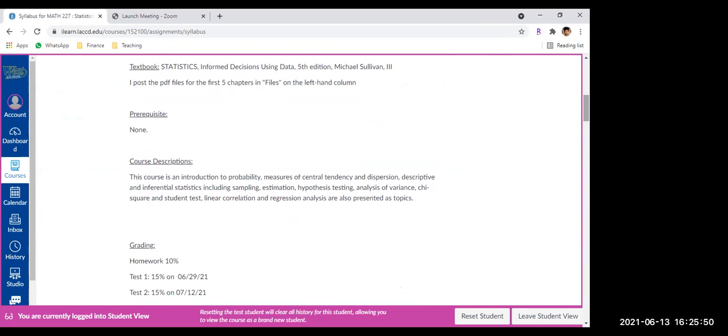There's no prerequisite for this class, except you need to be a good student. To be honest with you, you don't need to be smart. Students who don't do well in this class tend to be, very likely, either because you don't have time to study, or you don't study. You may have time, but you don't study. You need to apply yourself.